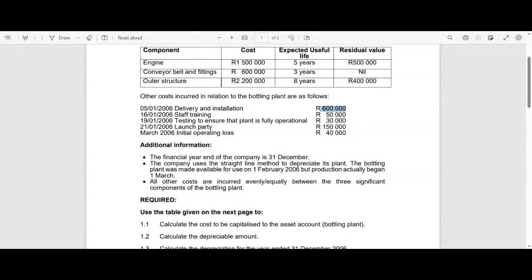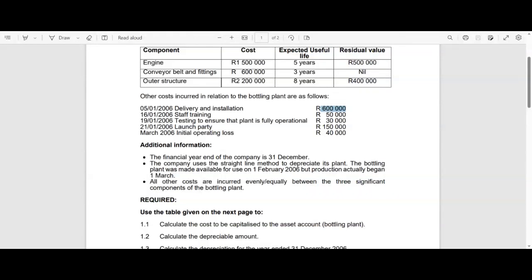Now, you remember we said a few weeks ago, when we decide whether this cost is directly attributable, which means it must be capitalized as part of the cost of the asset, or whether it's not a directly attributable cost, which then means it has to be written off as an expense, we have to ask ourselves a maximum of 3 questions, right? A minimum of 2 and a maximum of 3. So let us split that delivery and installation up into 2. The delivery part, ladies and gentlemen, where that plant was delivered to your factory.